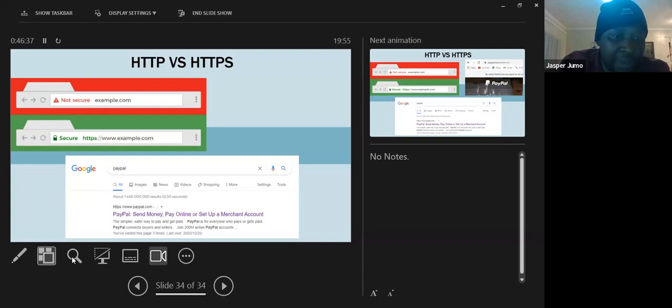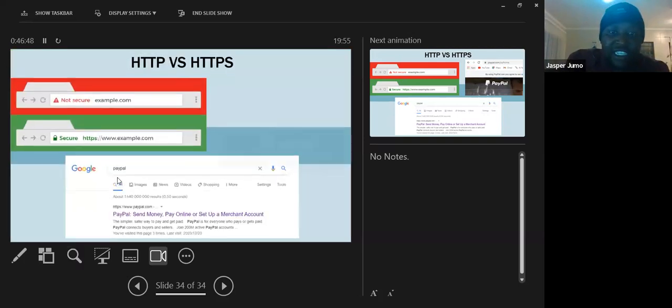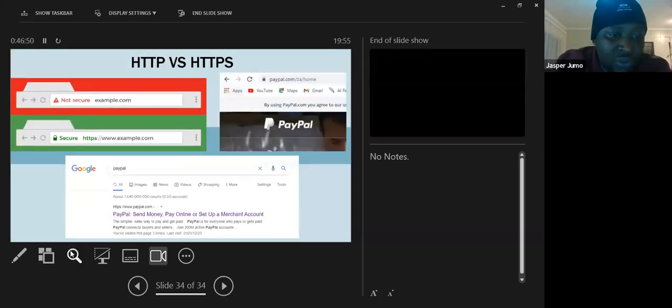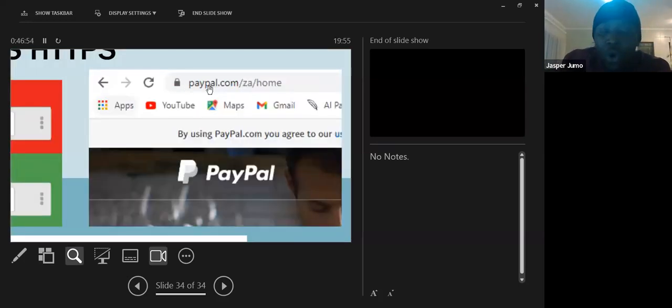You can actually see on PayPal, an example of PayPal there. If you just type PayPal, you can see HTTPS, which means that it is secure. So what I was trying to tell you is that when you go on a website, if it is secure, you can see this lock here. Once you go on the website, if you want to do an online payment, just make sure that it is HTTPS, or that it does have this lock there.